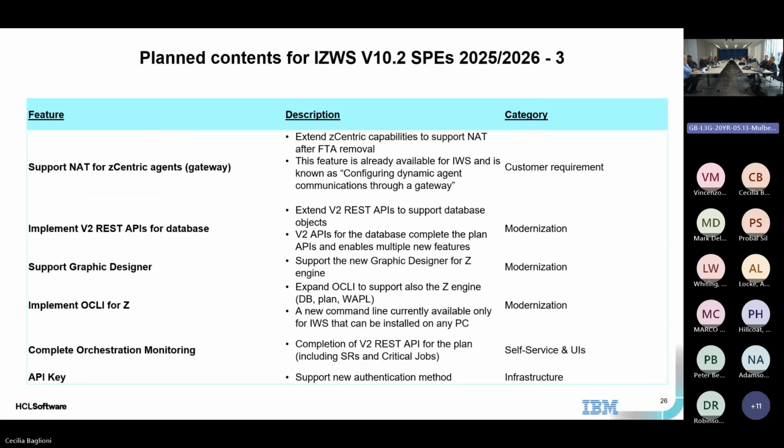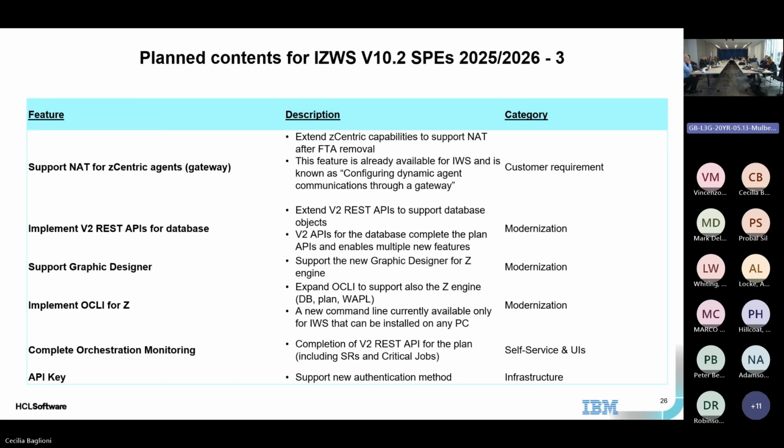So the first one here is a requirement coming from another customer. They want support for the gateway on the centralized agents, basically to also support the NAP, a network feature that is available with FTAs and not yet with the centralized agents.